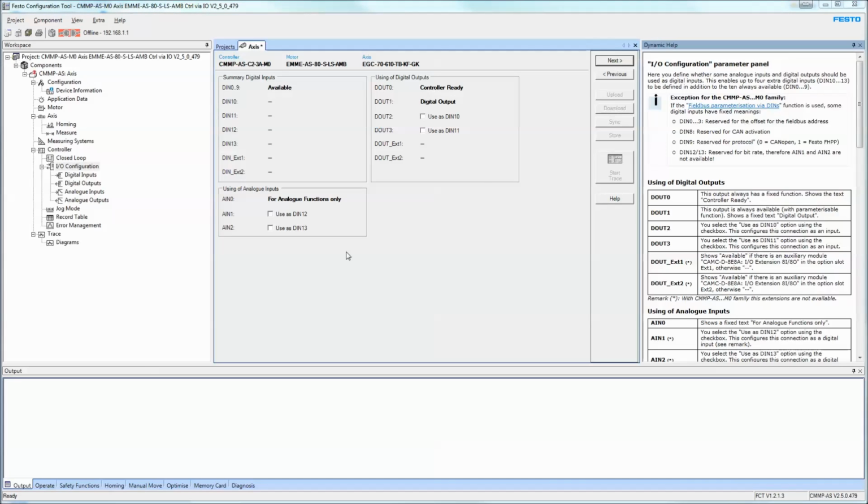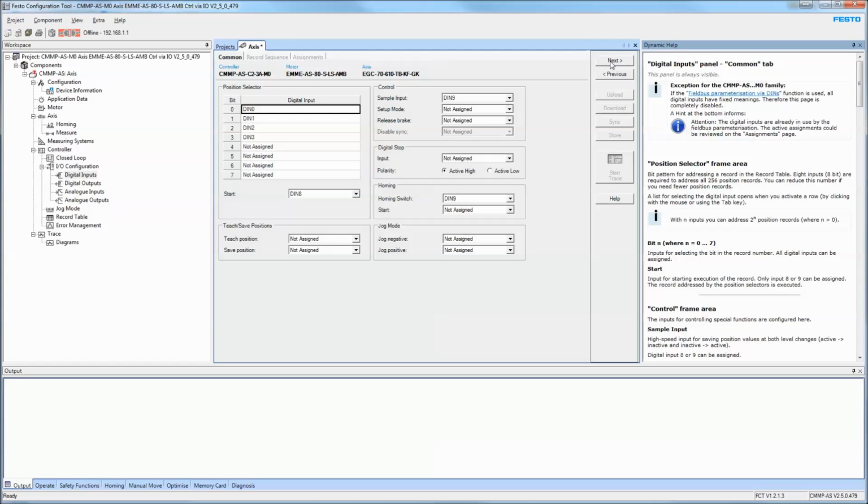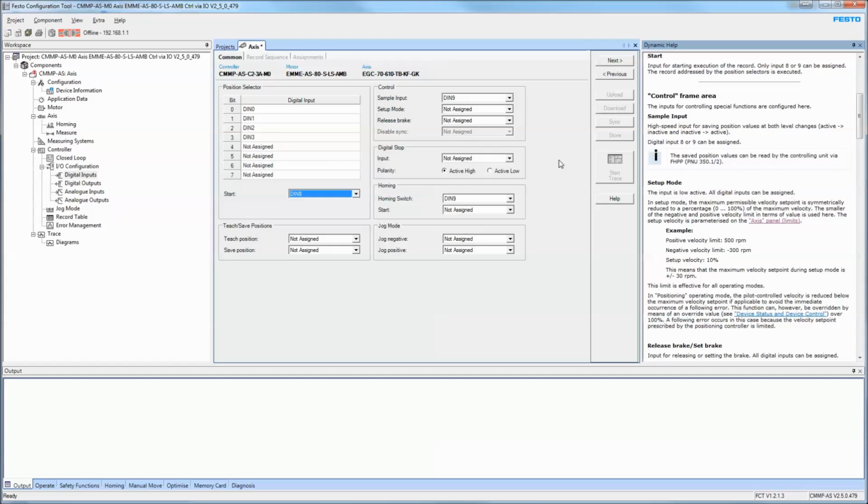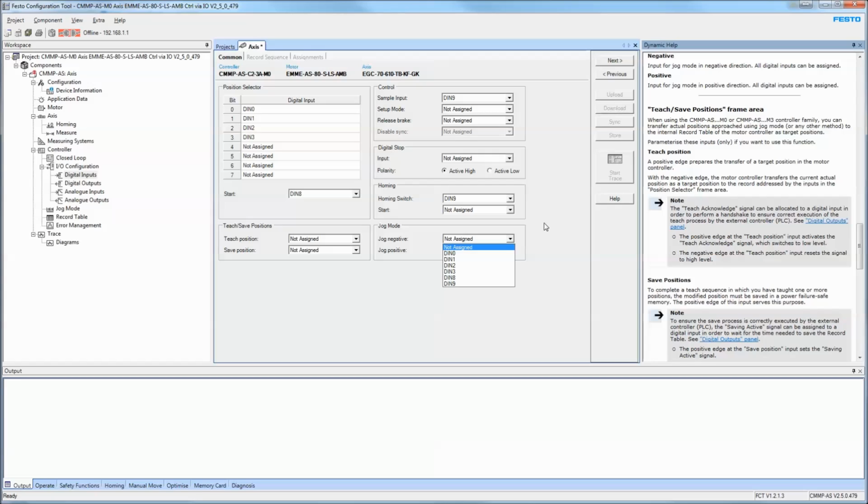Okay, there's a couple of inputs. If you're not using your analog inputs, you can make those available for digital inputs. Same thing with your digital outputs. However, normally you would need your digital outputs because it's important to close the loop on how you control the system. So normally you wouldn't use these. It's possible you'll use these. This is all default, so you have these particular digital inputs here to select the binary record. You have a start input. Staying with the defaults is important. It just makes more sense. Nothing else here needs to be set. You can set the digital inputs for jogging.